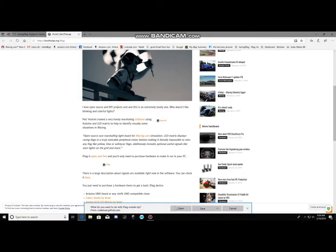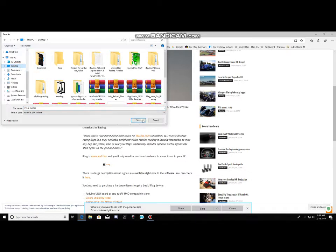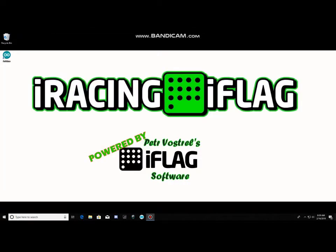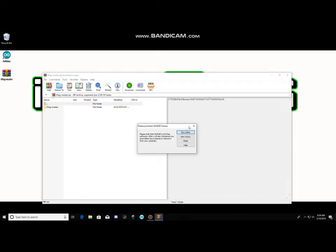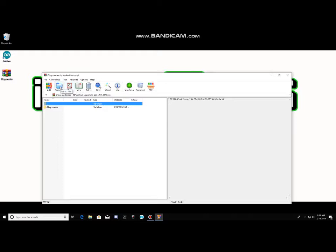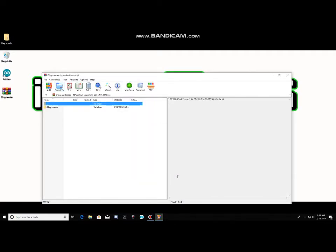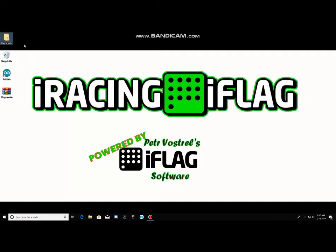Once you're done reading, click on Software. A dialog will come up — click the up arrow, then Save As, and save it to your desktop. Once it downloads, you'll have an icon that looks like a zip file. Double-click on it, and a screen will come up. Click Extract — it should automatically populate the destination. Just click OK and it will put the extracted folder on your desktop.